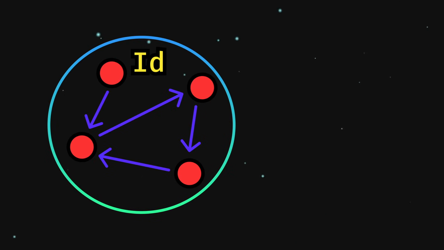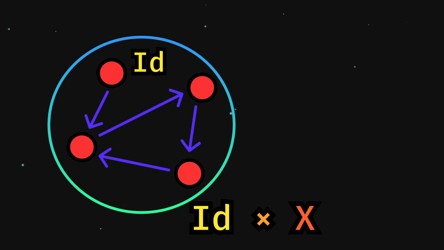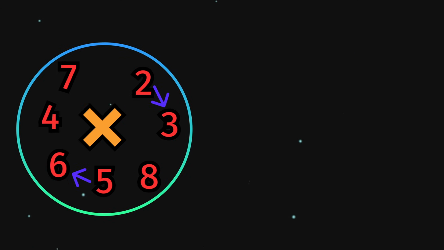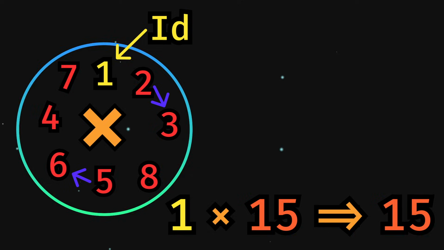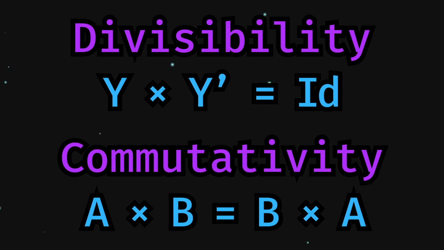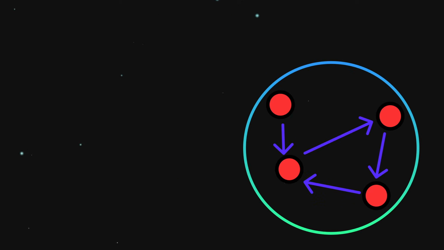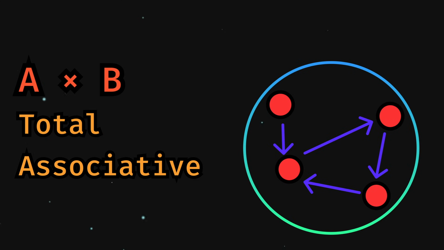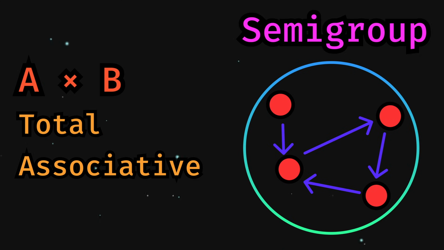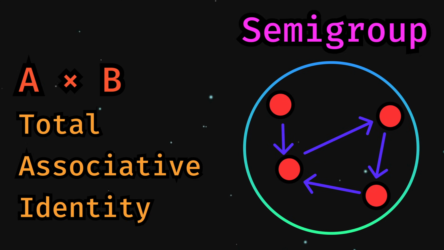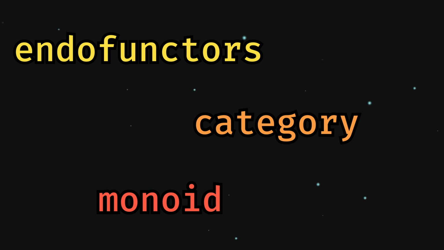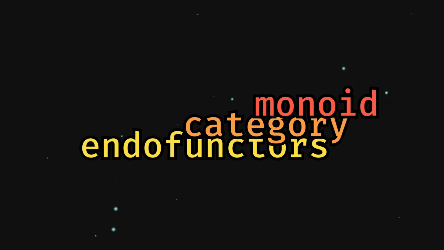Some categories have an identity element, which, when combined with another object, doesn't have any effect. An example of this would be the number 1 for numeric multiplication. There are a few other patterns, but those are not necessary for this video. A category with a total and associative operator is known as a semigroup. If the category also has an identity element, then it becomes a monoid. We now understand every individual word of the infamous sentence, but what does it all mean put together?